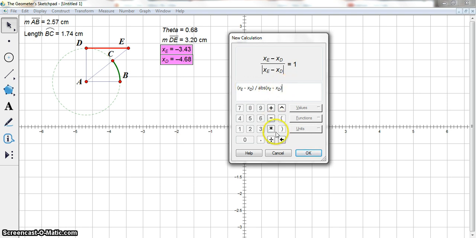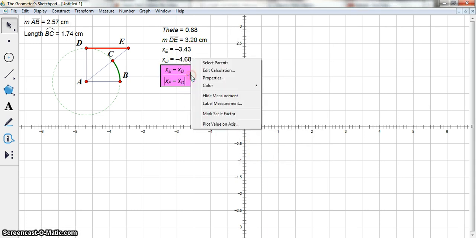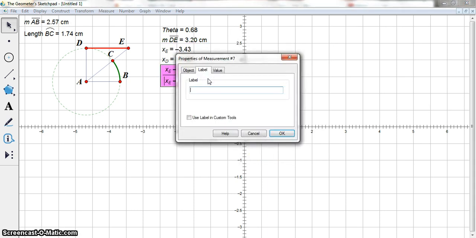We're going to multiply this by the segment DE, our cotangent line, divided by our radius AB to get this calculation. And let's label this as our cotangent of theta. Go to Properties and label this cotangent of theta.